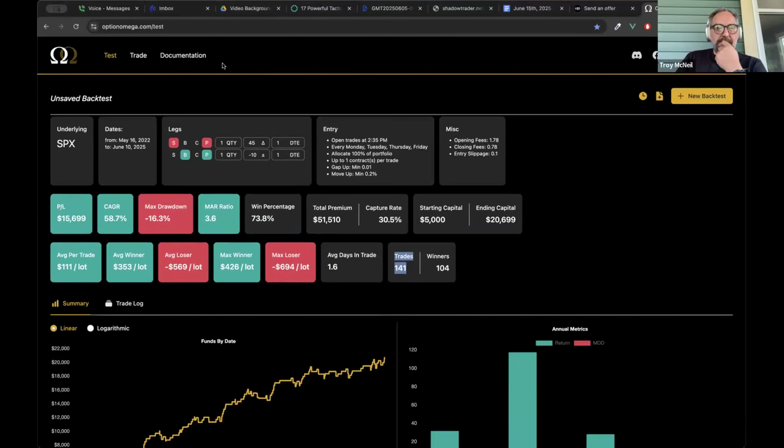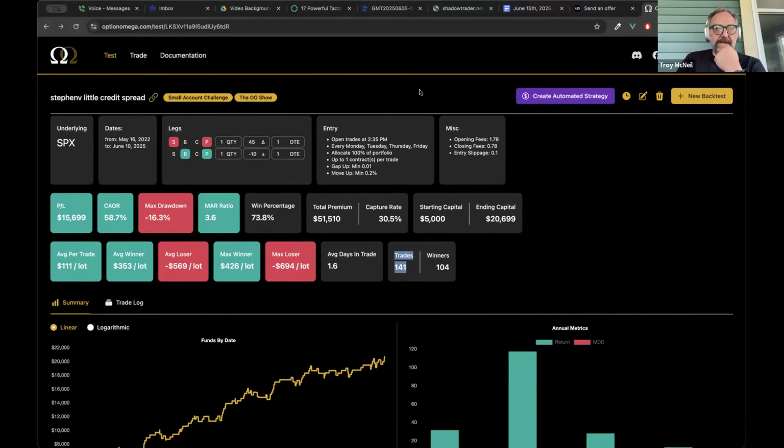And so basically, I'm going to show you, I've already saved this. And basically, if you signed up for automation, I already have automated this. I'm not going to click the button, but I'll show you what it basically does. It's as easy at this point to say, I have this backtest. I've researched. I like this trade a lot. I want to automate it.